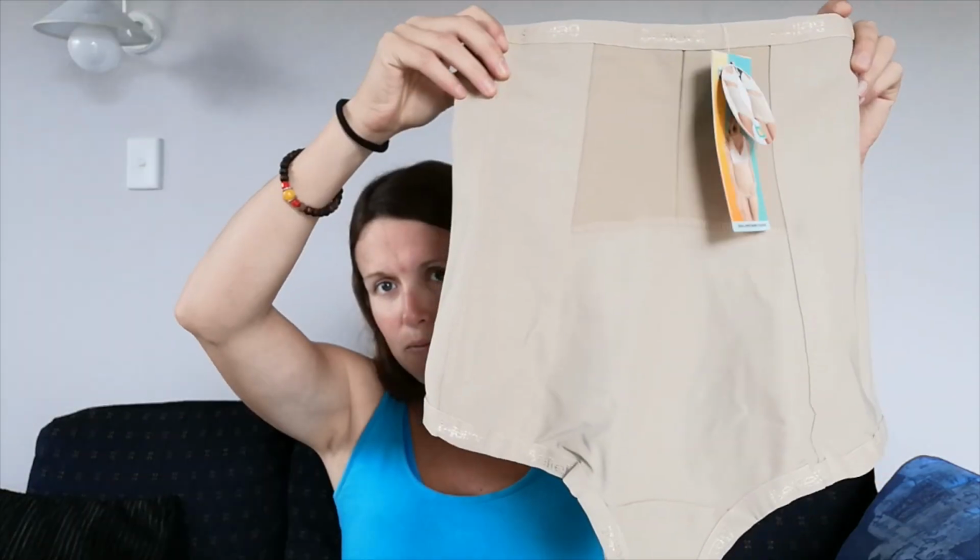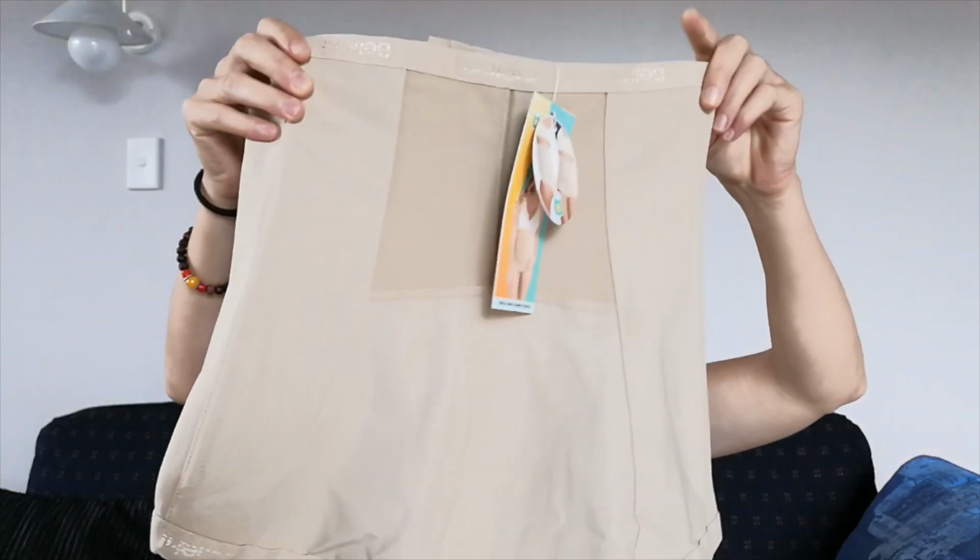I had my daughter 5 years ago and I did a postpartum girdle for some of that, but I found it quite uncomfortable, especially when I was sitting down, so it made me feel a little bit better while I was out and about. I was trying to close my abdominal gap, I guess, my Diastasis Recti. Yeah, it was quite uncomfortable, and at first glance this looks more comfortable, so that will be a big factor as to whether I'm going to be wearing this on a daily basis or not. So I will let you know how I get on with that once I start wearing it after the birth.